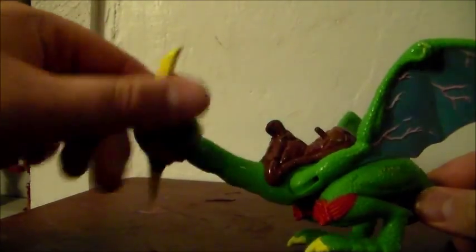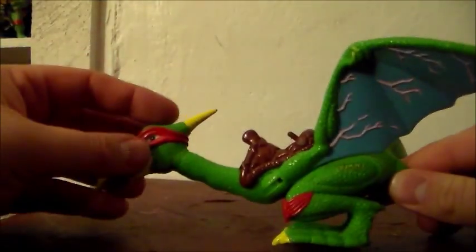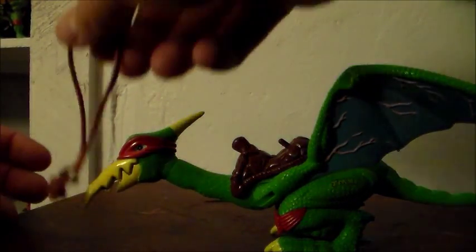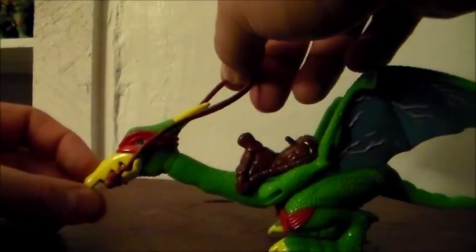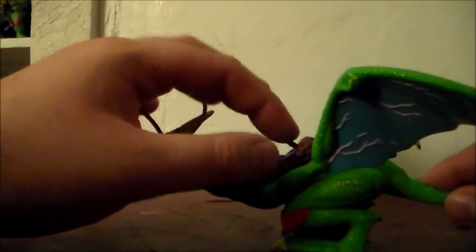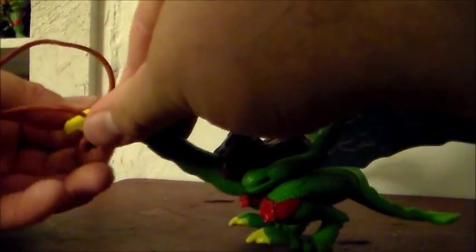His head also swivels 360, and his tail doesn't move. Now, his stirrup is different. His saddle is different from the other turtles. Obviously, the way you get the stirrup into his mouth is you put it through that little hole there. Raph can hang on to that, but because of the odd angle he's at, Raph has a hole in his back. You put this little peg in there, and he kind of sits on it weirdly, which we'll get to in a little bit.